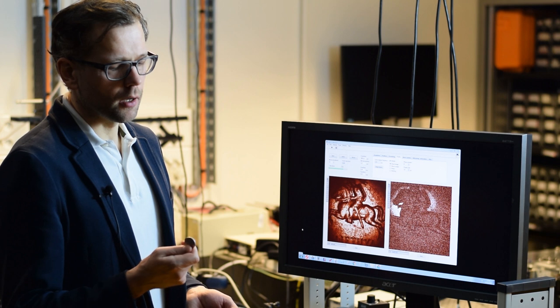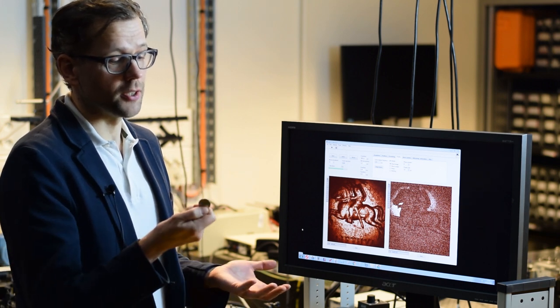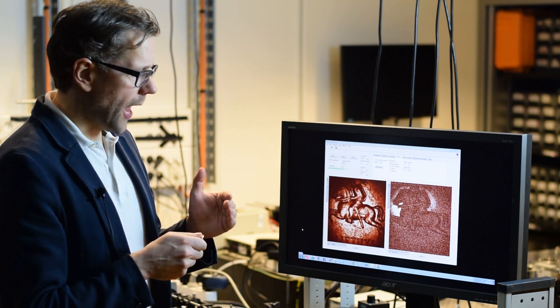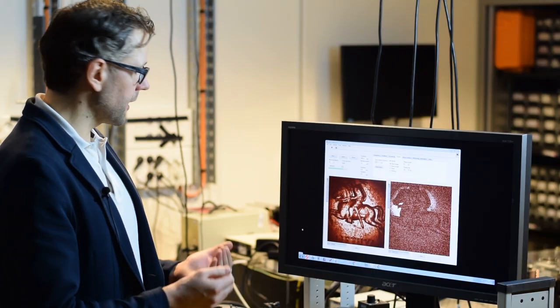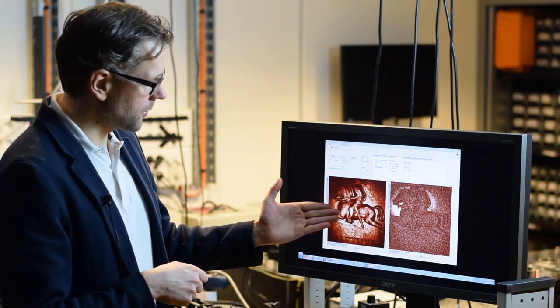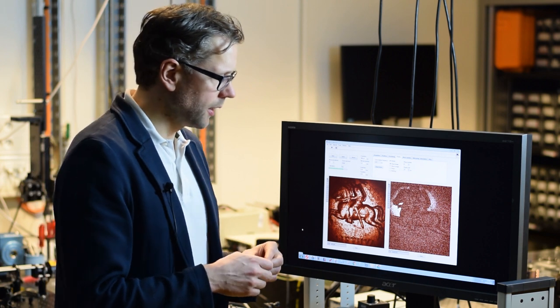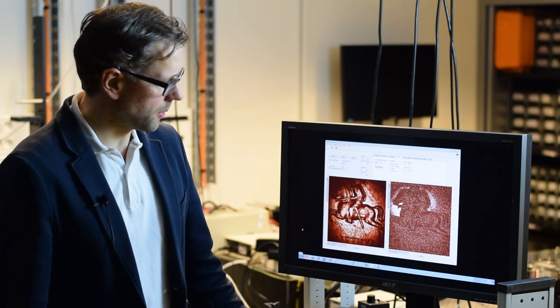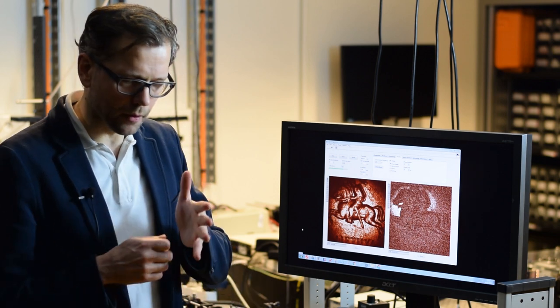So to demonstrate an imaging principle, we can image a coin, which is actually a three-dimensional object. And with OCT, we can select an imaging depth. So we can image different parts of a coin by actually moving the reference arm, and this way gating the arriving photons. So for example, on the left you see a classical raw image of the coin, and on the right you'll see OCT images being acquired at a different depth. So you see a top of a coin being imaged, and then it goes into the middle part, and then eventually to the bottom part of the coin.